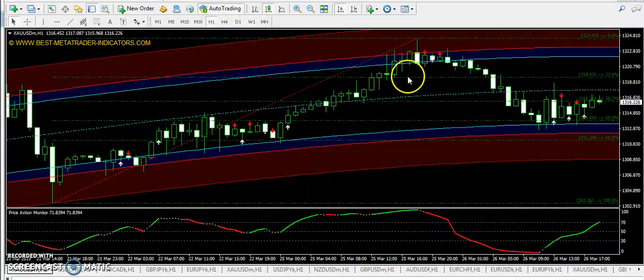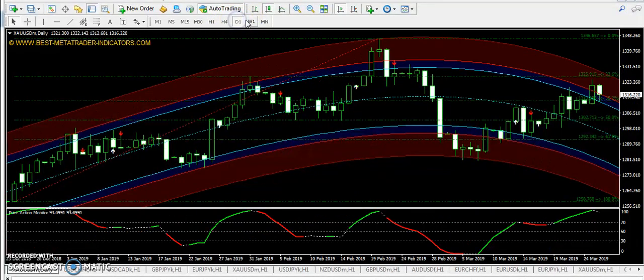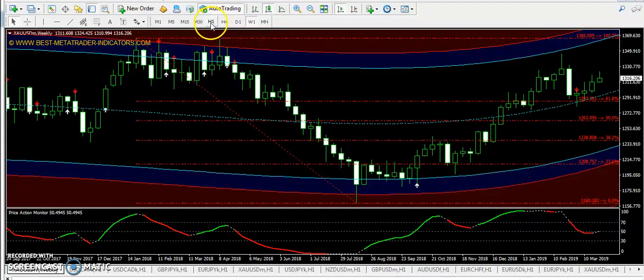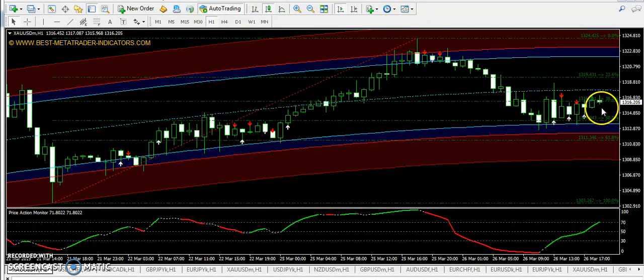If gold starts to gain bullish momentum, then definitely we are looking at upward pressure, not on the basis of the daily chart, but on the basis of the weekly and 4-hour charts. On the basis of the weekly chart, I am expecting that gold should make some good recovery, and it will again retest the levels 1324 or 1340, something like this. Okay guys, this is all about today's analysis.